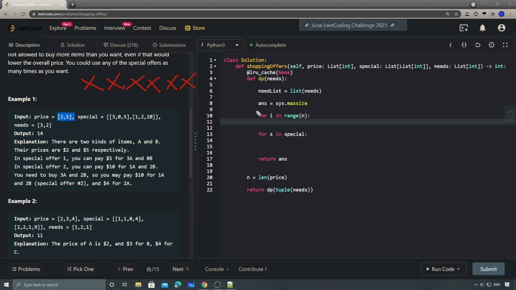For the scenario where we want to use the price to purchase any of these items, if we only decrease it by one, let's say we have 5, 5, 5, 5, 5, 5.